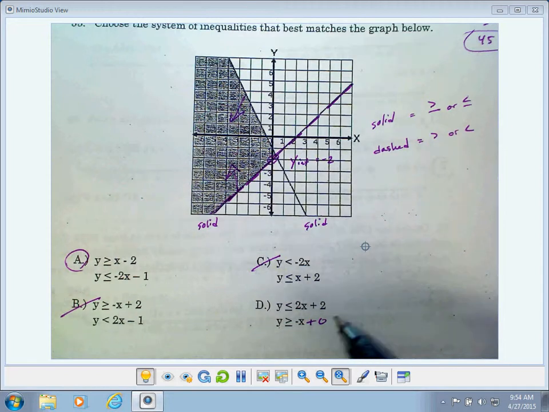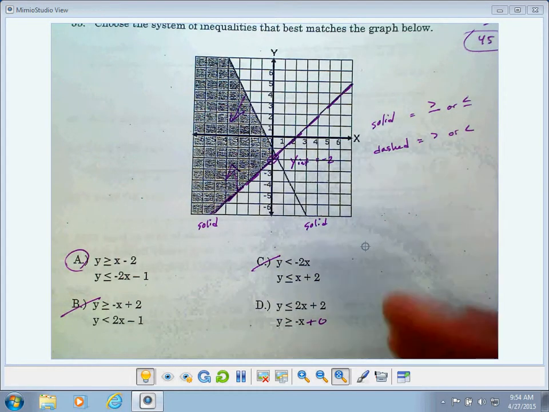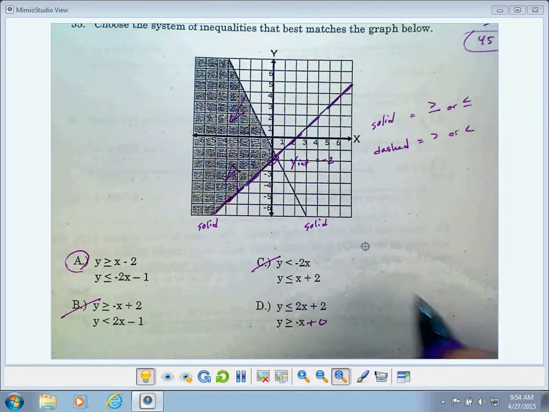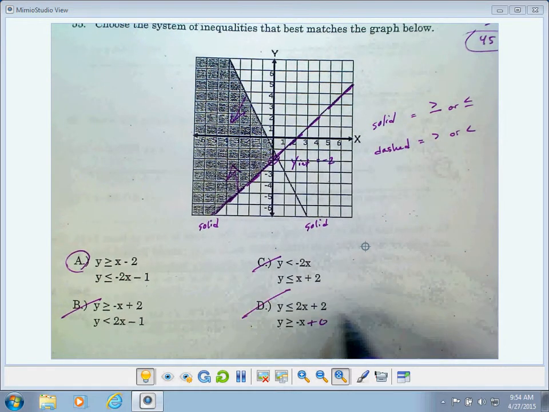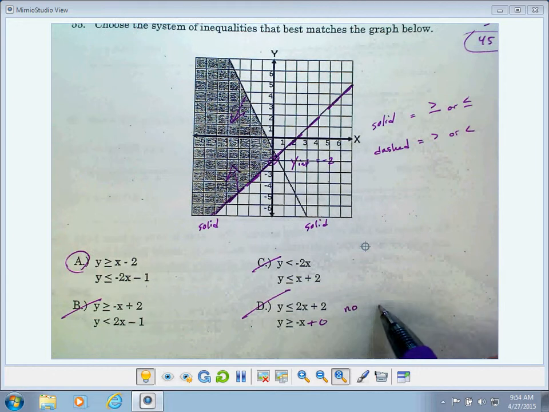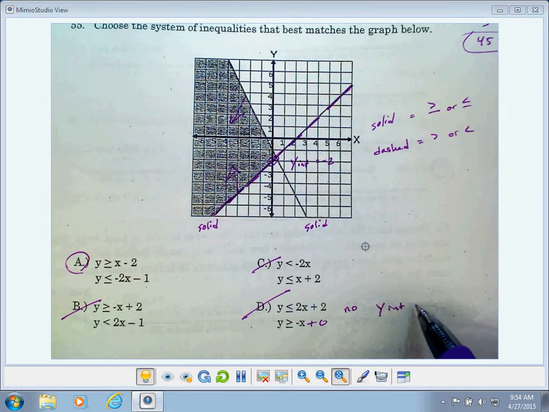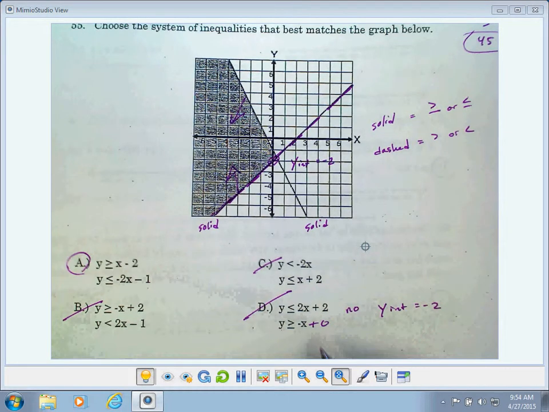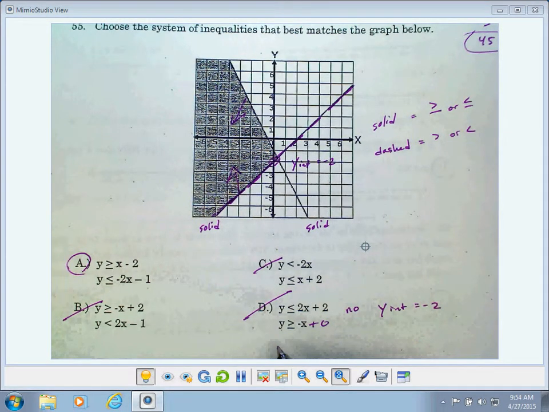So there's any number of ways you can do this, but my advice is try to piece these problems together by eliminating answers. Right? We would eliminate this one because there is no y-intercept equal to -2 here. Not to mention that the shading had to be greater than on it to begin with. So we didn't even really have to mess with the other line, and we already figured out what the answer was.